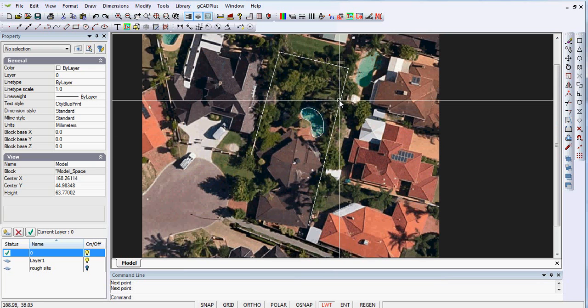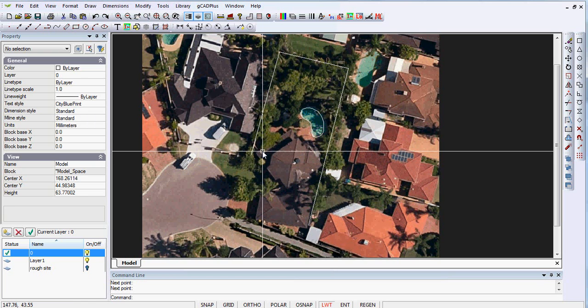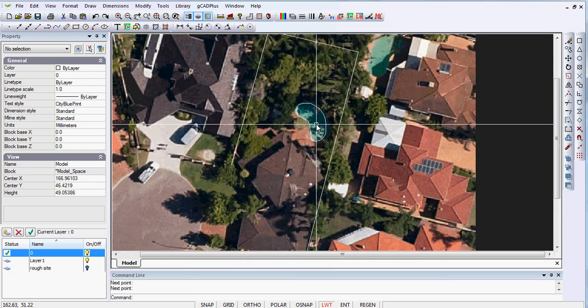But I have been able to use the line command and trace approximately the boundaries. What I'm aiming to do here is to produce a drawing that you can plot out as a little mud map and put some dimensions on things and mark important detail. And one of the trickier things to measure is, say, a kidney-shaped swimming pool.